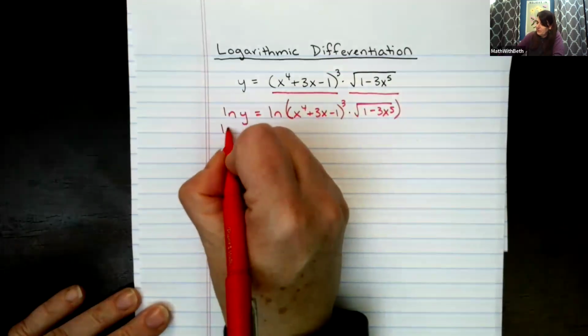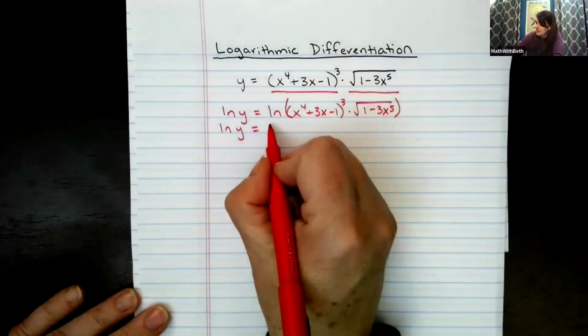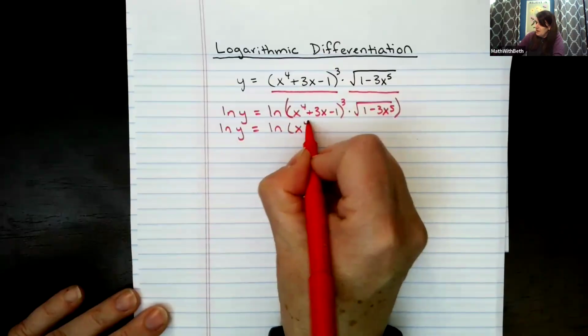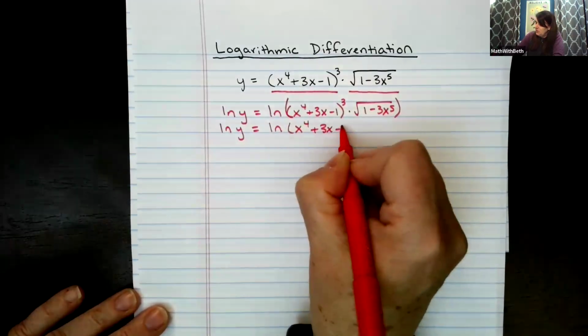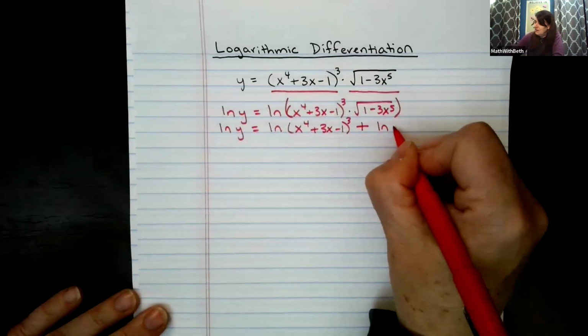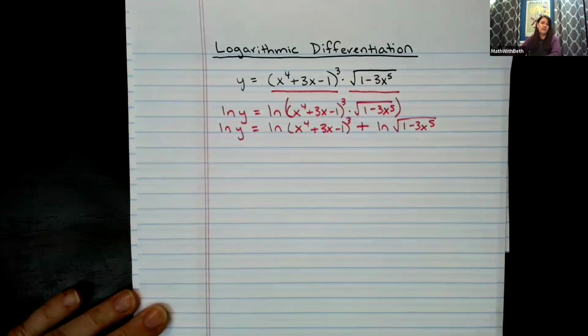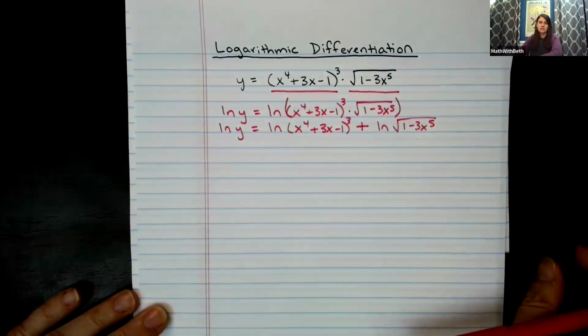So I'm going to leave the left for now because I'm not ready to do derivatives yet. And I'm just going to rewrite this as nice as I can. So first step, I'm going to split up the two things that were being multiplied by adding the ln of each one separately, because you're always allowed to do that. That's one of the nice rules of logs.